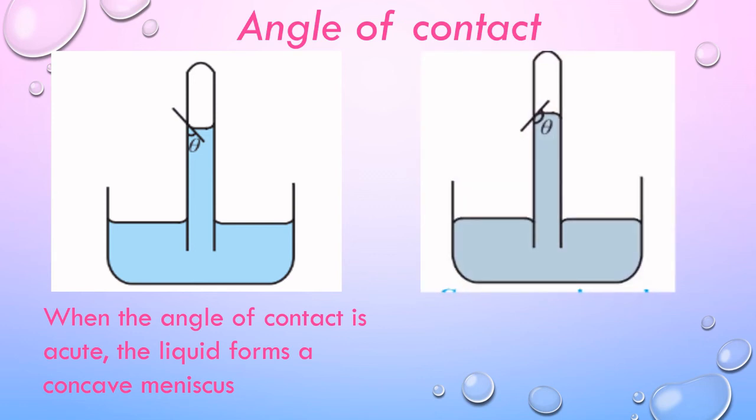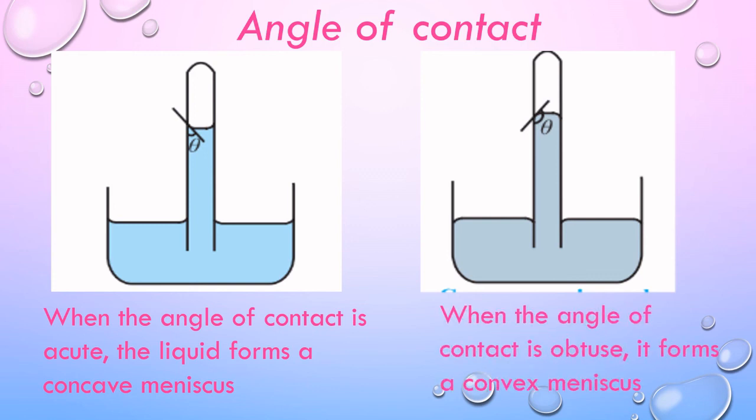In the second case, we can see the convex meniscus. In the same way, the angle of contact is the angle between the tangent drawn on the free surface. Now here the tangent to the surface is on the upside because the convex meniscus is bulging outward, so we have drawn the tangent in the outward direction. The angle between this tangent and the surface of the solid inside the liquid, we can see from the diagram, is greater than 90 degrees. So when the angle of contact is an obtuse angle, greater than 90 degrees, it will form a convex meniscus.